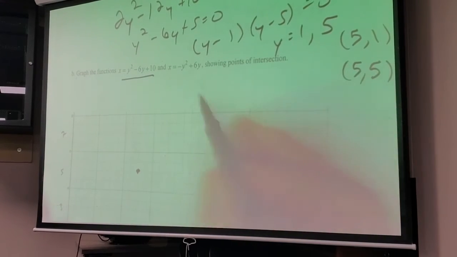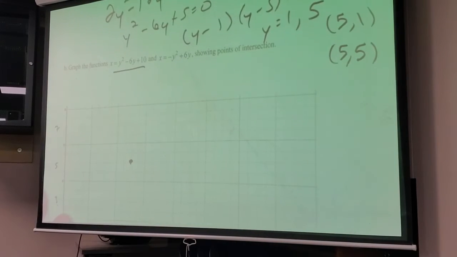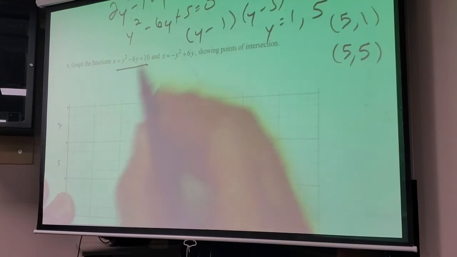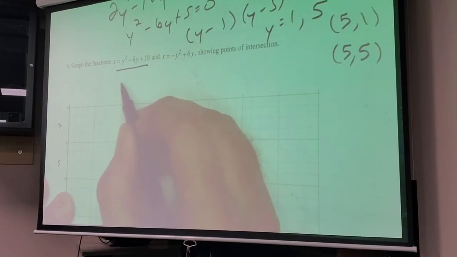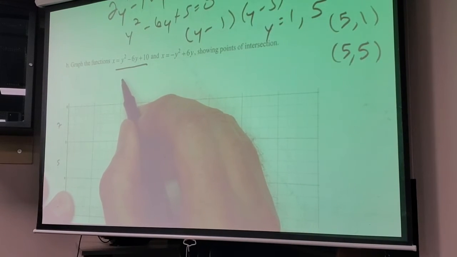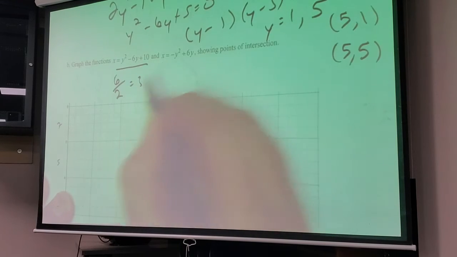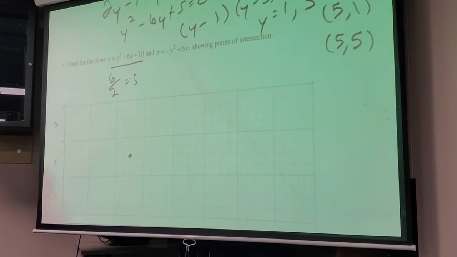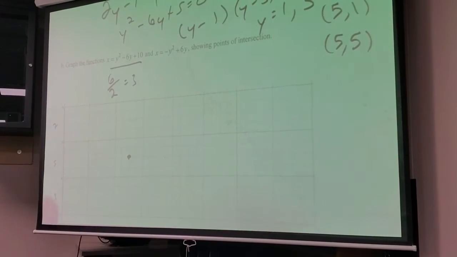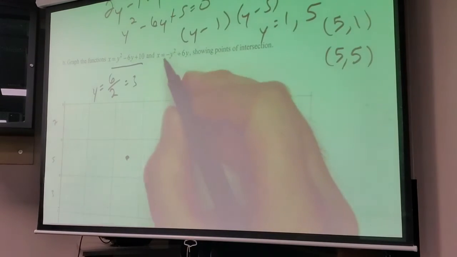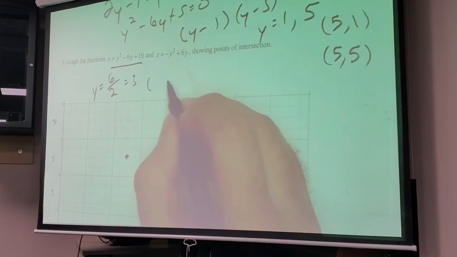So couldn't I figure out, for example, the vertices? Yes? How do I figure out the vertex of this? You guys remember the shortcut? Negative something over 2 something? Negative b over 2a. So it'll be negative 6 over twice a. But what is that equal to? No, I know it's 3, but what is it equal to? What variable? X. No. Y. Because now it's all about the y. So what's the x piece when y is 3?